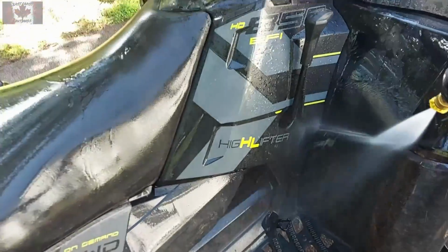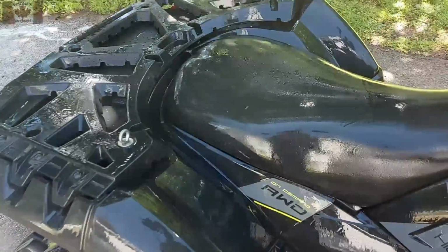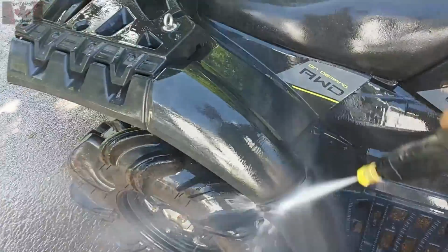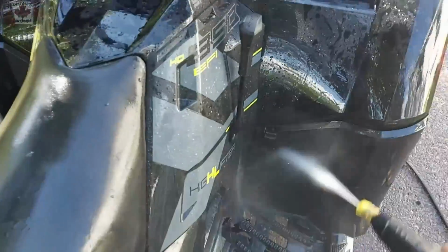I always try to get into the little spots where the plastics meet. Dirt seems to love to hide in there, so if you get the power washer right up in those cracks, it'll blow it all out so that when it dries, you don't have the little particles of dirt dripping down after the fact and just making it dirty again.